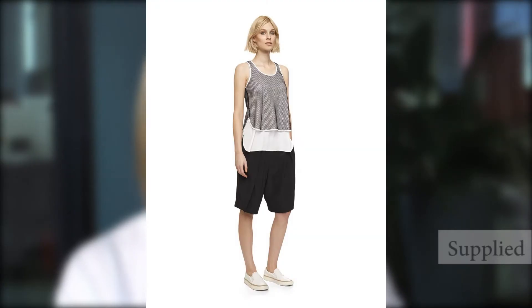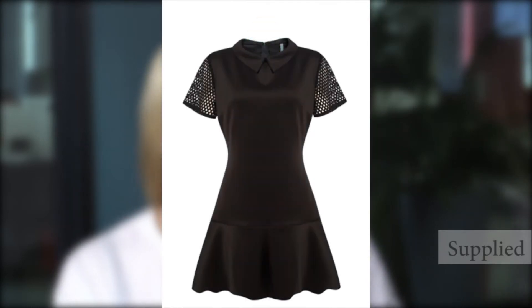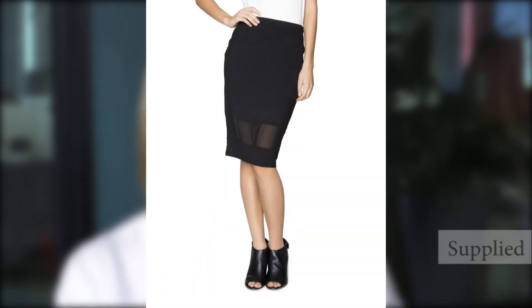I know it's a bit of a 90s thing, but it's coming back. It's been given a sports luxe makeover. It's basically a great way to bare a little bit of skin this summer without baring too much. Sportswear is a very big trend right now and they've incorporated mesh within the sportswear, so it's a nice way to wear sportswear in the evening and class it up a bit.